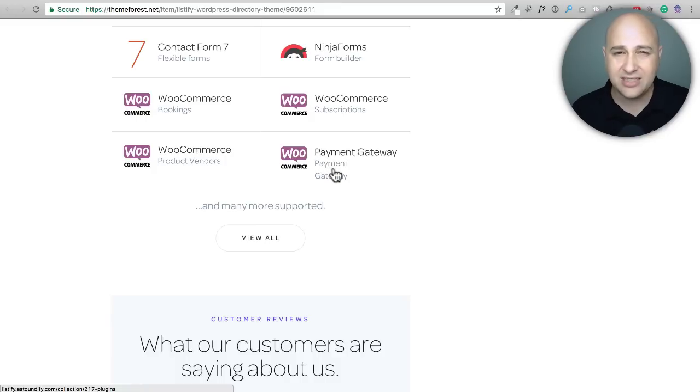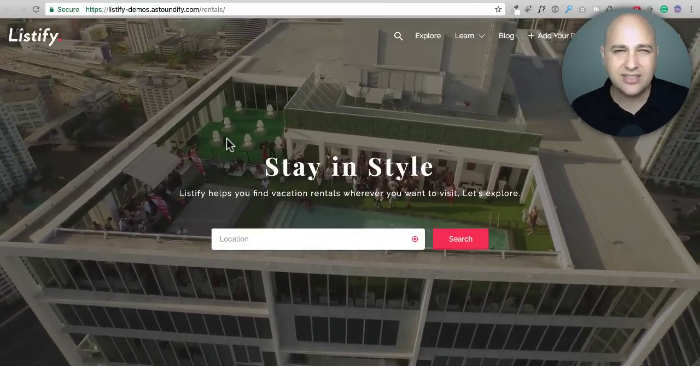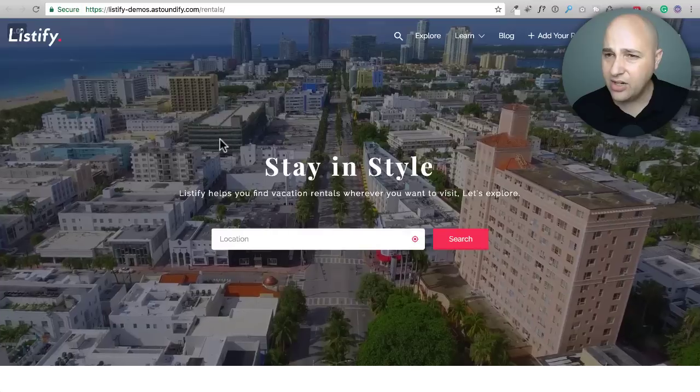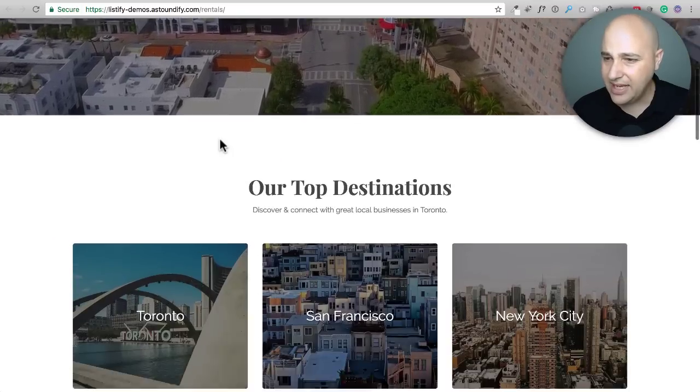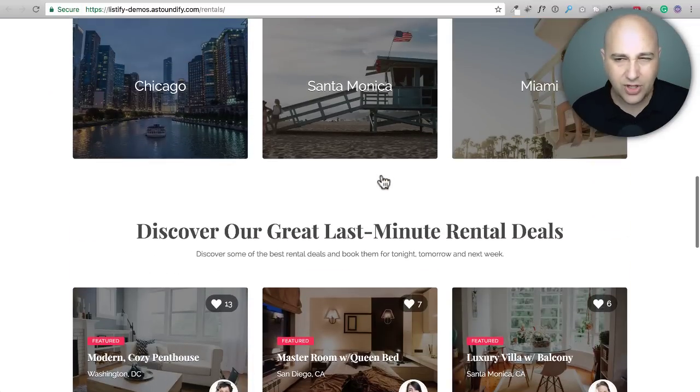But what's really nice about that is if you're using WooCommerce, there's so many things you can get to extend WooCommerce at a cost, of course, but it supports so many different payment processors. So anyways, here's what the theme actually looks like, and you're going to notice they all kind of look the same. So right here, it's just got this video playing, and we can scroll down. This is just one of the demos, but you're going to notice they all look the same.